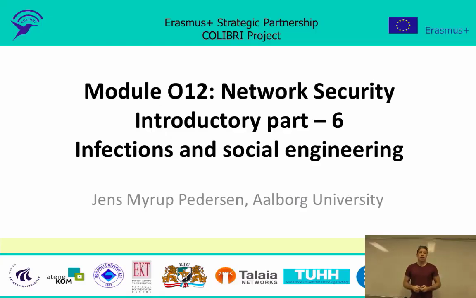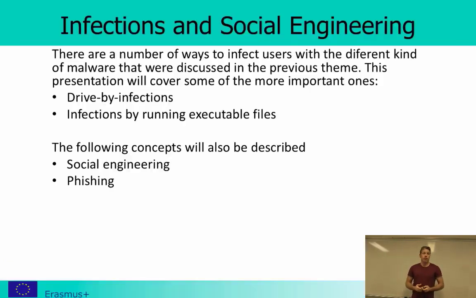Welcome to part 6 in the network security introduction. In this part we'll be talking about infections and social engineering. There are different ways to infect users with the different kinds of malware that we have discussed in the previous presentations. Here we'll cover some of the more important ones, namely drive-by infections and infections by running executable files. I will also describe something about social engineering and phishing.